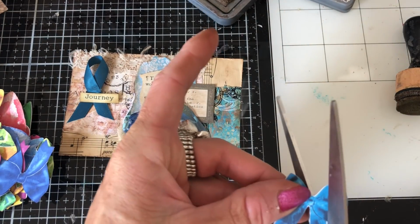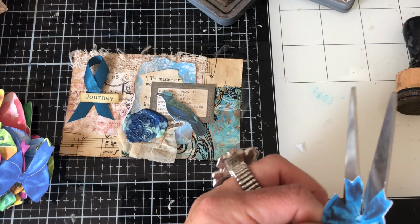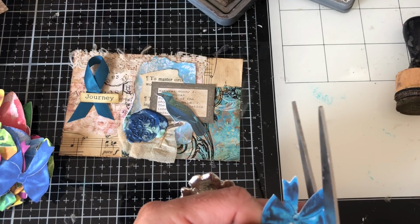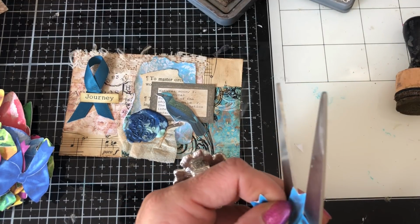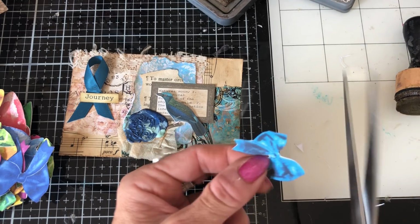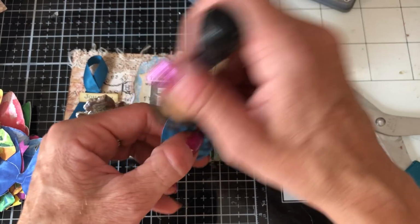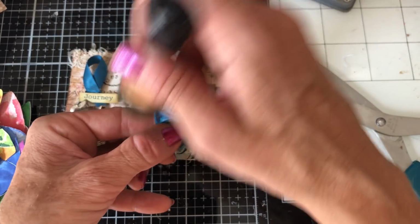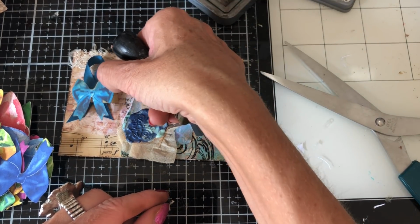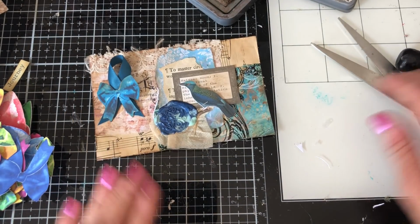Not sure, again, on this one, it might be a bit bright, but let's just have a look. Like I always say, you just don't know until you try, do you? And you can try something out that you just least expect to go, and actually, sometimes that's the thing that goes the best. Well, I've heard other people call it auditioning the pieces. So it's worth auditioning the pieces because sometimes it's those pieces you least expect that actually look the best.